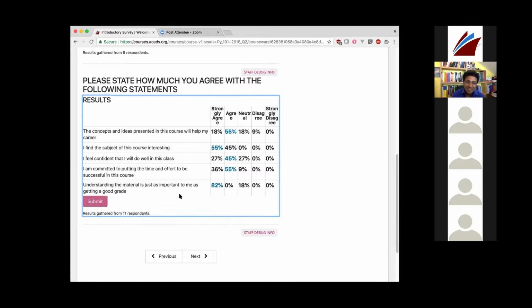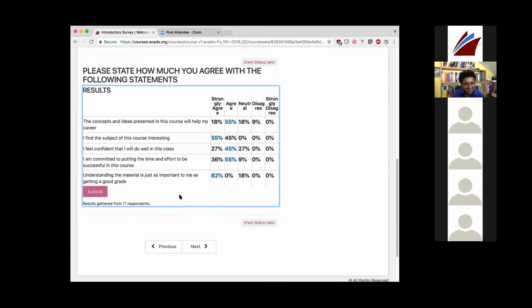I must admit, I'm so surprised by this. Because there is a part of the world that says, you know what, all I want is give me a grade. Maybe you guys are really a very special bunch, and that makes it exciting for me, right? Because this is not about a grade. In fact, I'd be happy to give everyone wonderful grades. This is about learning. So that's a strong resonance.